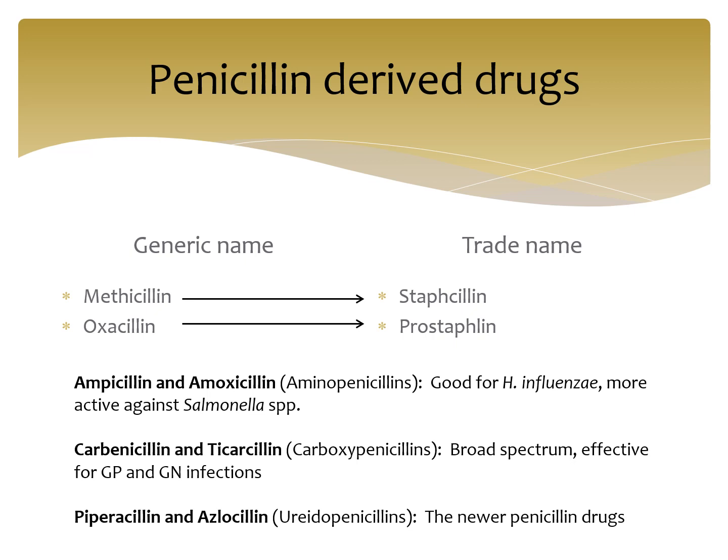So a few of the generic penicillin drugs would be methicillin and oxacillin, and also ampicillin and amoxicillin, okay? And then carbenicillin and ticarcillin, and piperacillin and azlocillin. These are derived to combat specifically staphylococcus infections. Penicillin codrugs would be things like Augmentin, that's amoxicillin and clavulanate potassium, and then another penicillin codrug is Timentin, which is ticarcillin and clavulanate potassium. So just be able to give me a few examples of the penicillin-derived drugs.